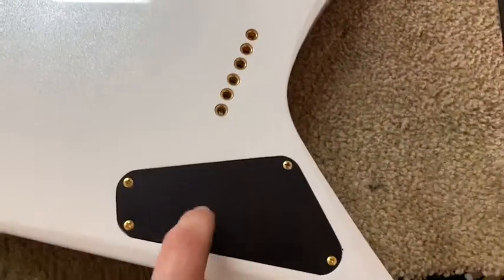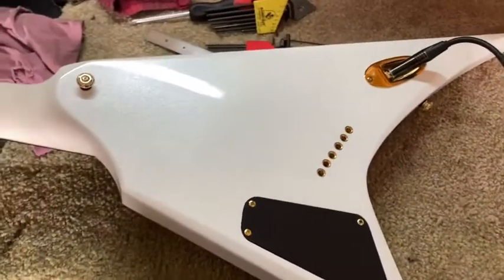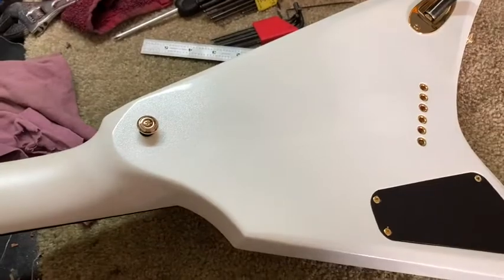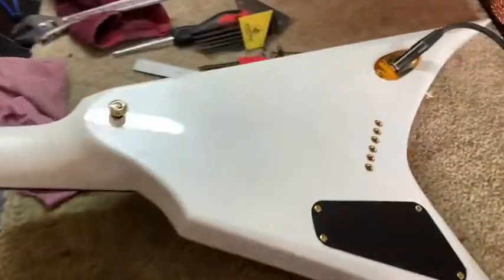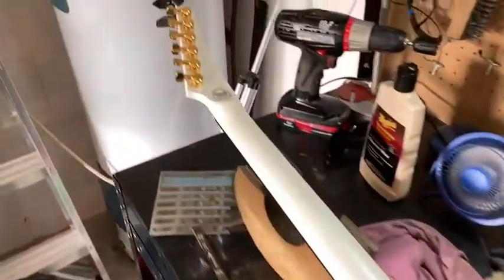I'll probably change the electronics at some point. I'll probably switch pickups. Those pickups are pretty good. They sound a lot better through my Boss GT-100 than they do through this PV. This is my amp at the bench, nothing special. It's a shitty amp.